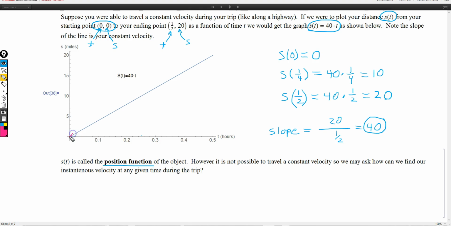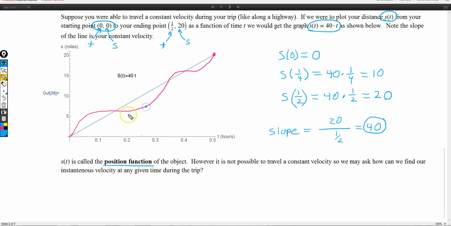You get in your car, you're traveling quickly at first, then you hit some traffic and you slow down, then you speed up a little bit, and then you hit some more traffic, and then you speed up again and you reach your destination. This is a much more realistic position function. Now we might ask ourselves this. Let's say at this point right here, what is our instantaneous velocity? In other words, that might be like we look down at our speedometer, and at that instant, what do we see on our speedometer? What is our speedometer reading?